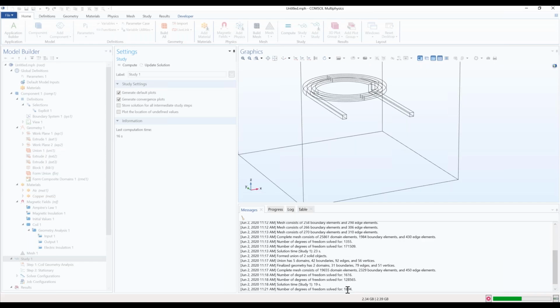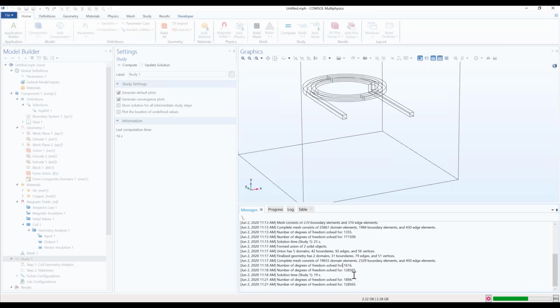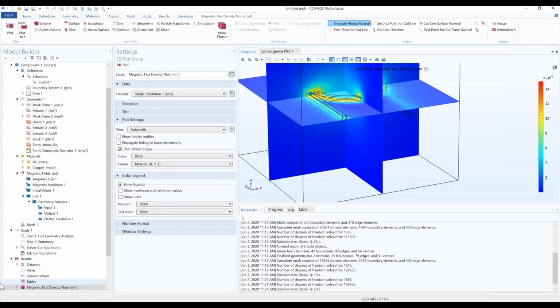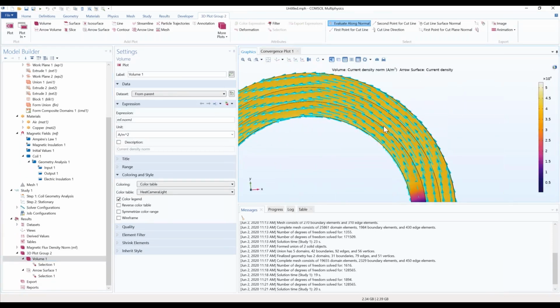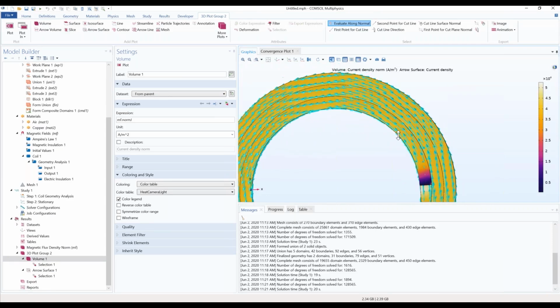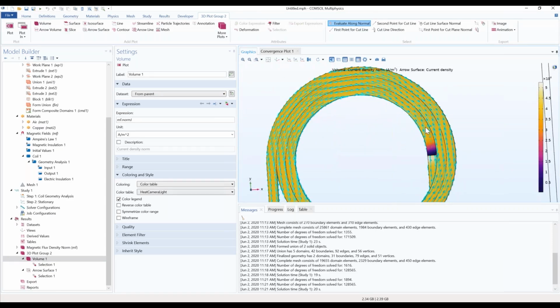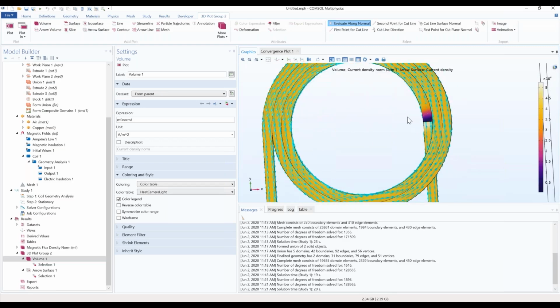The first thing that we can see here already is that the number of degrees of freedom in the model has gone up. Previously, we had about 1,600 degrees of freedom, and now we have almost 1,900 degrees of freedom. So the software has actually introduced additional degrees of freedom to consider that the current can be different across this boundary. So we've enforced the condition that there's no current at all to flow between these turns. So the current is forced to flow purely along these turns here.